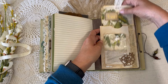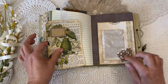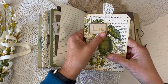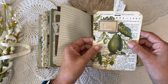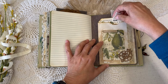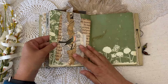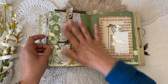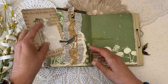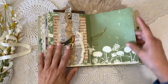Here's another altered envelope. And I just have one of those Dollar Tree embellishments. And this is a napkin decoupage and a little bit of rub-on. More napkin decoupage. Here is the last of my paper ruffle, and I just have made a journal card to slip behind there for that belly band.